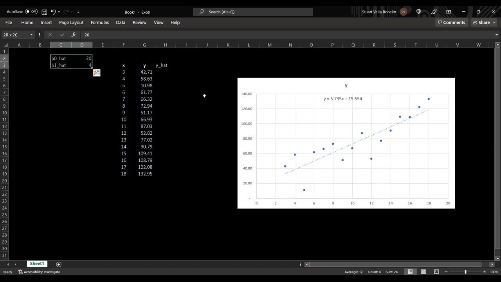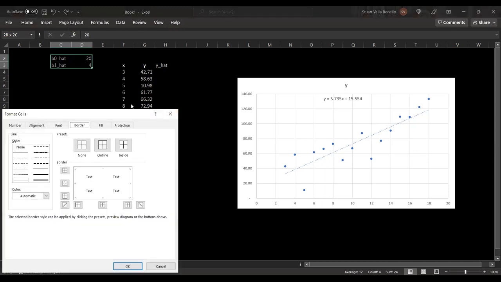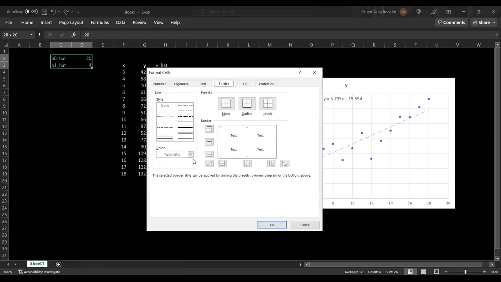So I've inputted this data. Can I create a table? Well, not create a table. I just want lines. Can we choose the color white? Okay.